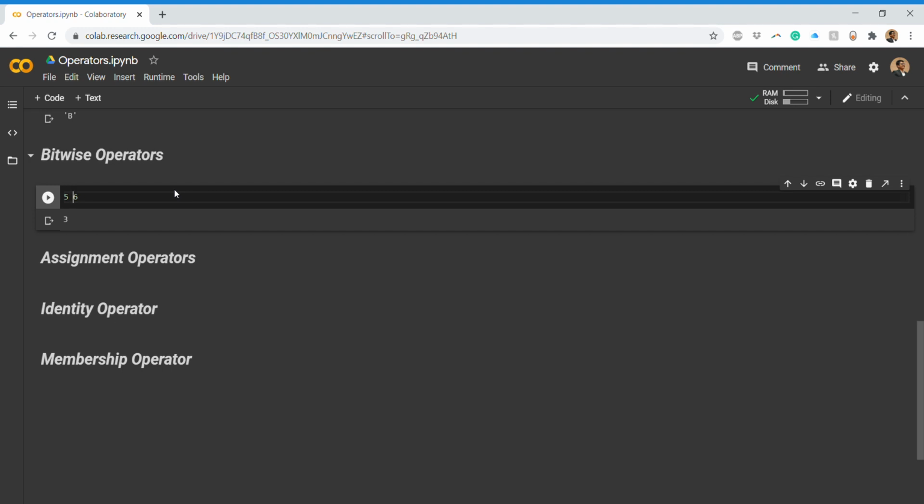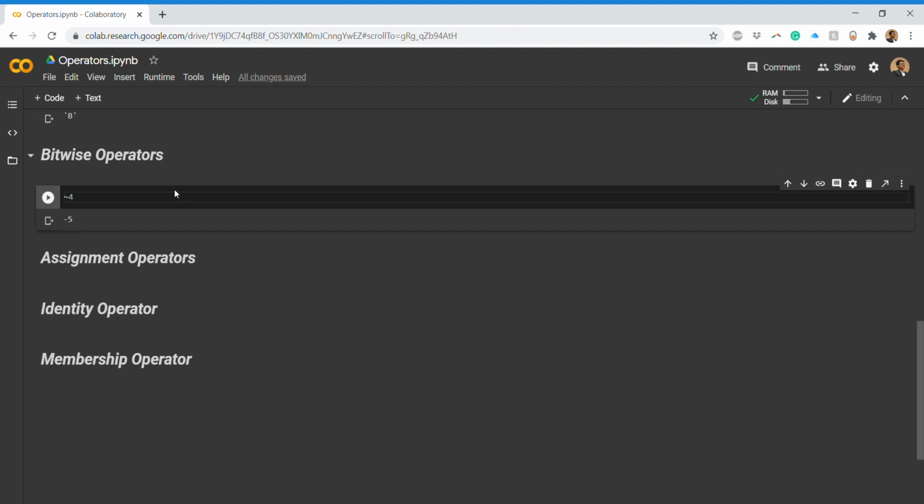And then you have something called the complement, represented by the tilde symbol. If you put it over 5, it will give you this. It is basically the ones complement, and then you have the twos complement, things like that. It will just flip the bits with a negative sign. So for 7 you will have -8, and for 4 you will have -5, like this. So this was the discussion for bitwise operators.